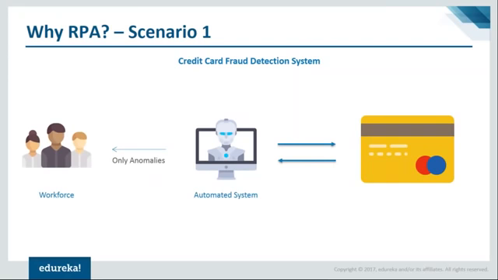Now, why are they an anomaly? Anomalies are basically the transactions which cannot be judged by the automation system. You cannot program your code to judge everything, right? You cannot program your code to see the world, right? So there are always some loopholes and some situations that the computer cannot judge, and that's where you need human intelligence. This is where you will need your expertise, and you'll be judging whether this particular transaction is fraudulent or not, right?